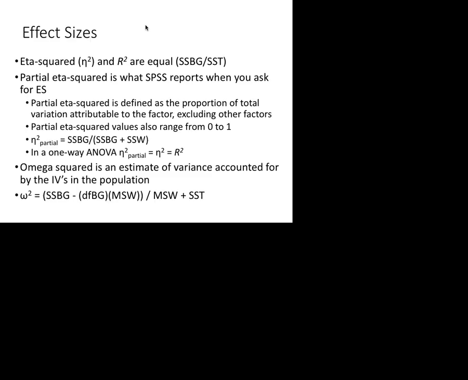Looking back at our example, let's go back and just refresh our memories here. The example that we talked about last Wednesday, the dependent variable was how many days per week the respondent reports that they talk about politics with family, friends, coworkers. So that's the dependent variable, how much they discuss politics. And then the independent variable was whether they self-identified as somebody who's independent politically, somebody that is Democrat, or somebody that is Republican. And the effect for party ID.